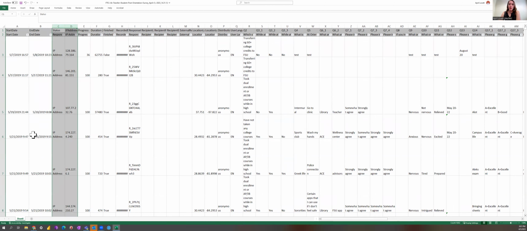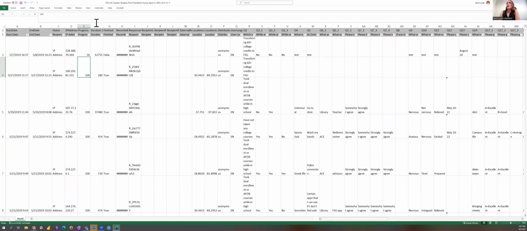And I highly recommend doing that if you are submitting your research to the IRB and you're saying this is anonymous, it's not confidential, it's straight up anonymous. I'm not going to be having any identifiers tagged on this information at all. Then you want to go in and check that so that you won't get that IP address back.